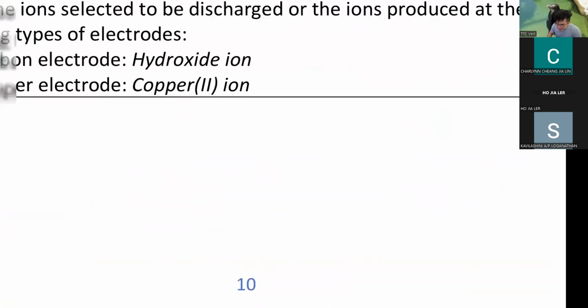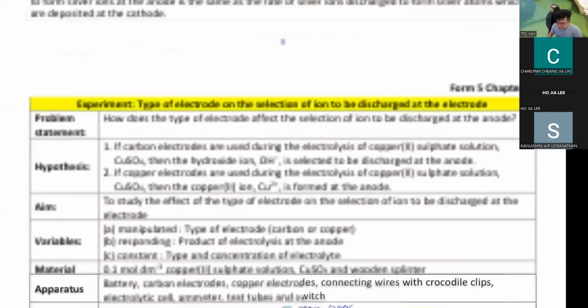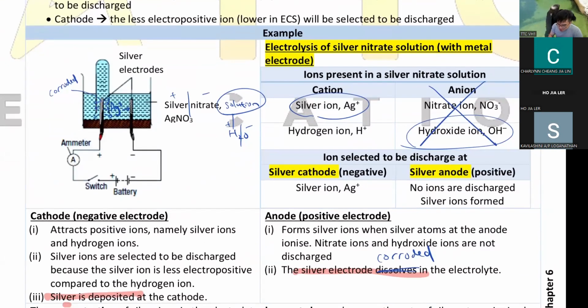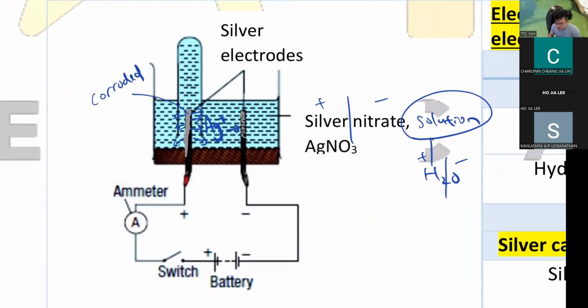Now I want to pull things out. Let's say you have a piece of impure silver. Do you put it at the cathode or at the anode? Do you understand my question? Just now, if I want to coat my key, I put it here. If I want to extract silver from a piece of not pure silver, where do I put it?